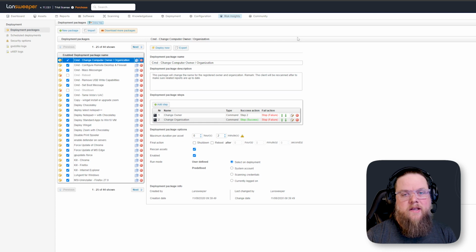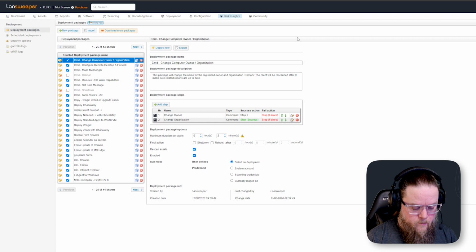And the other one is Chocolatey, which is a more mature and robust solution that works the same way. It's command line. You can update, configure, add, remove applications.